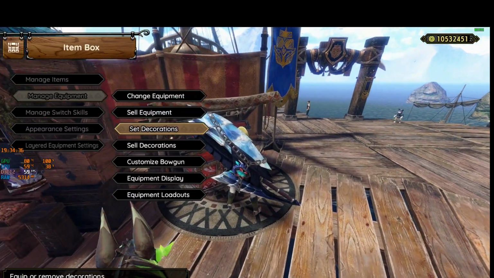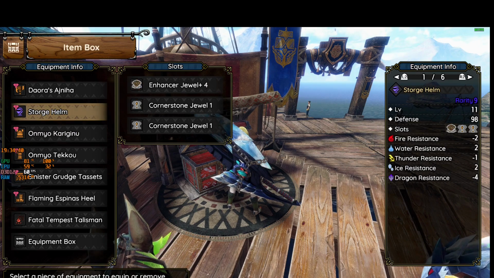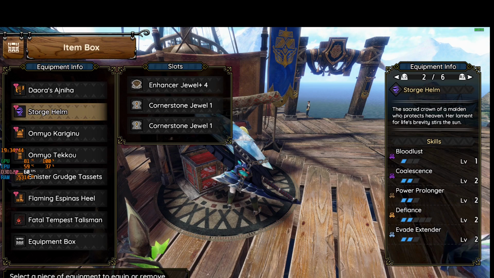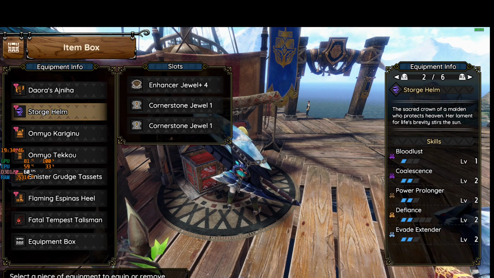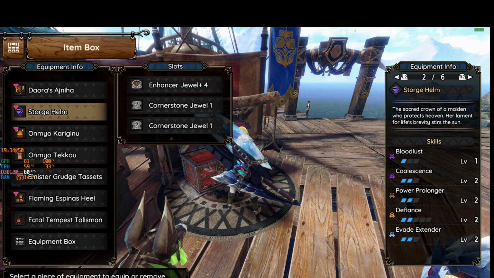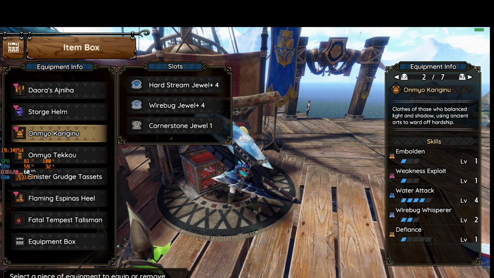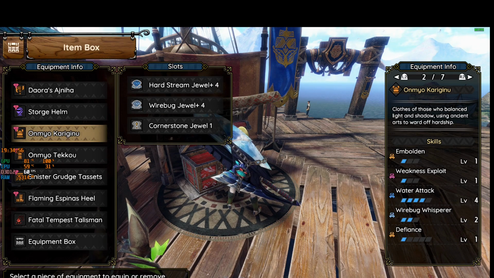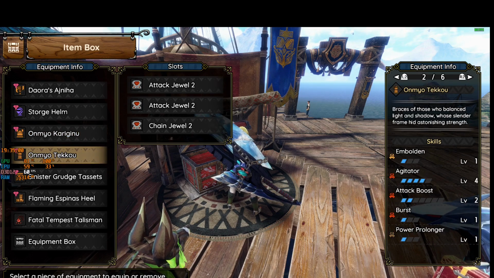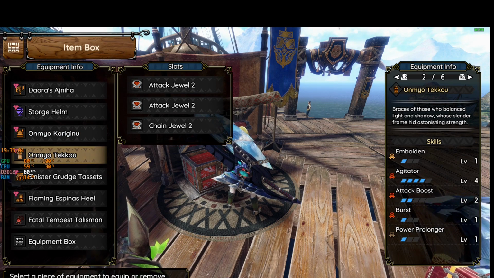And I now also show you the decorations, because I messed up the stuff a little bit, and it's a little bit different than from the elemental fireals. So, for the power fireal template, on the storage helm: a big ass enhancer jewel plus 4 with 2 cornerstone jewels. On the onmyo Karigino, a big ass elemental attack jewel with firebug jewel plus 4 and a cornerstone jewel 1. On the onmyo Teku, 2 attack jewels 2 with a chain jewel 2.